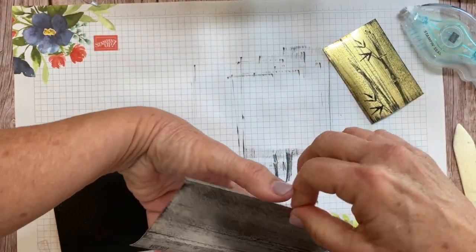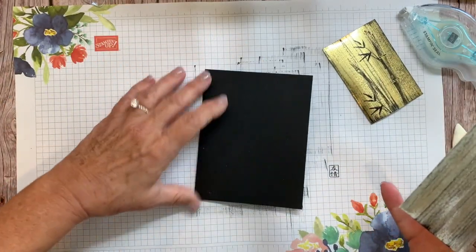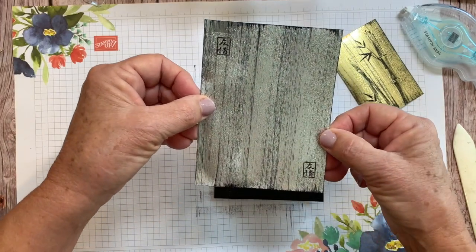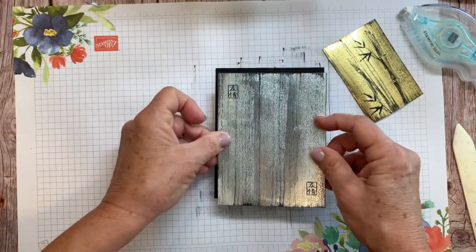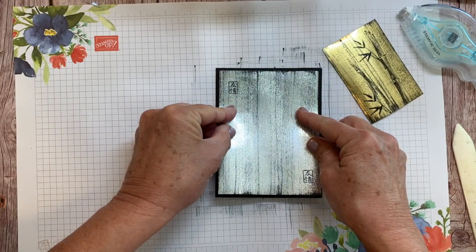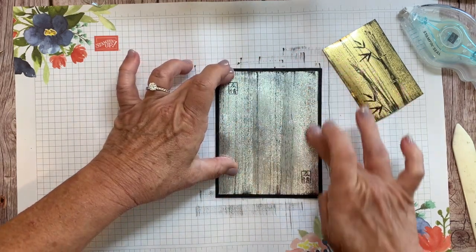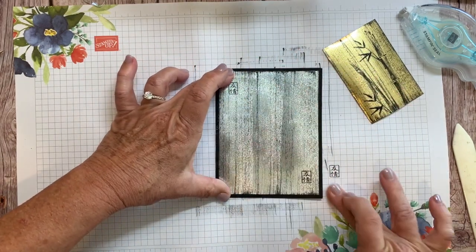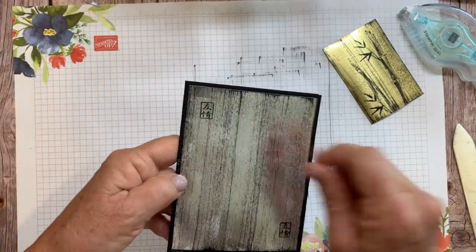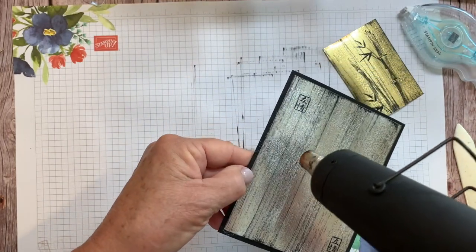Okay. The only bad thing about using this is that you've got to get it positioned perfectly before you press it down. Make sure the characters are not upside down. And so before I press, I'm going to kind of see what it looks like. Yeah, I think that's perfect. Okay. I think I got it. There's one little white spot I'm going to get right there.